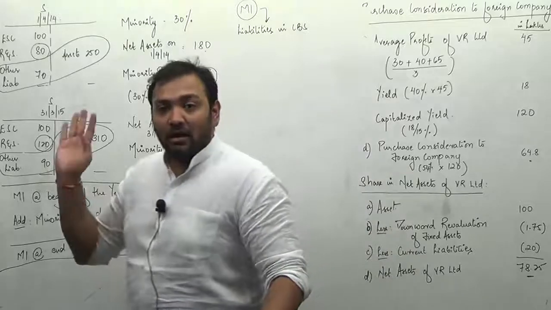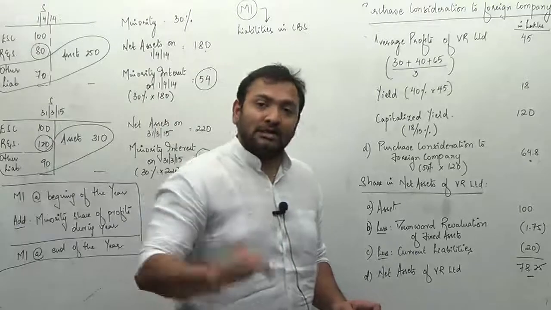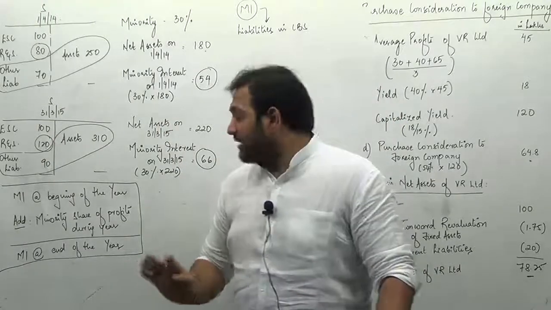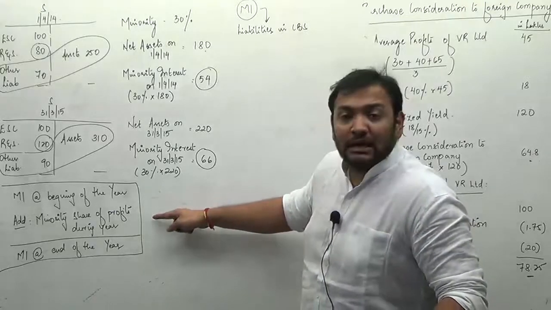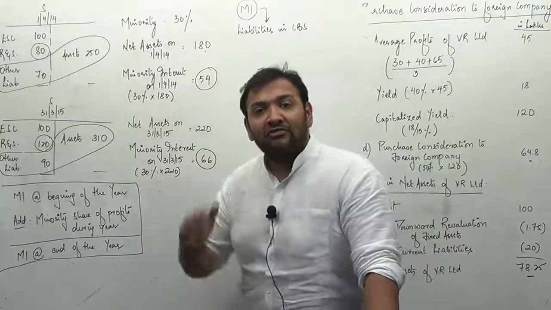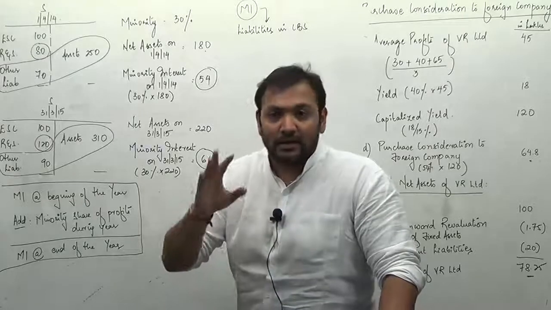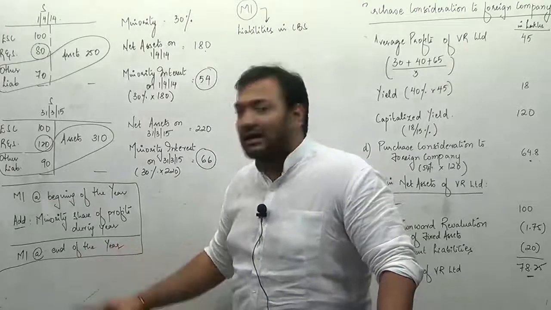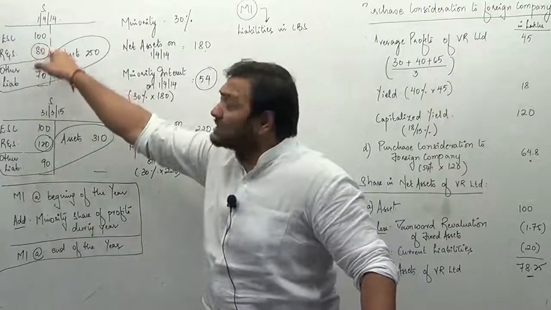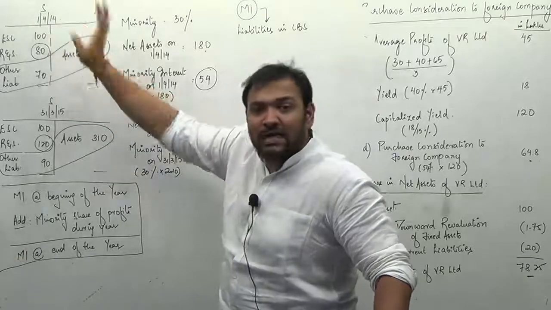Things are going very well until your minority interest is positive. Happily, I'll show him on the liability side. My balance sheet will definitely tally. But if in case you're deducting the amount of minority interest share of profits, if this becomes loss, every year the minority interest keeps on reducing. Let's say it reduced to that extent that your minority interest started showing negative now. Now, how will it start showing negative? No problem. Minority interest is nothing but share in net assets. If my net assets are less than zero, possible?